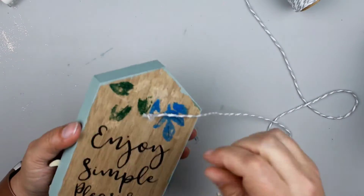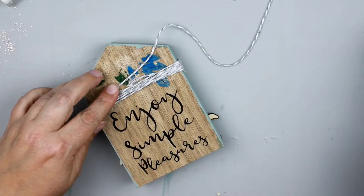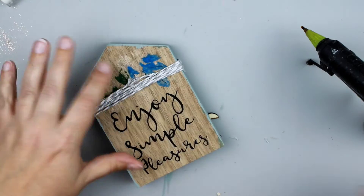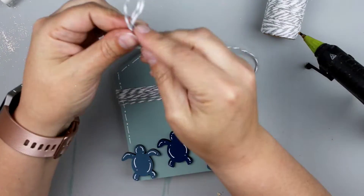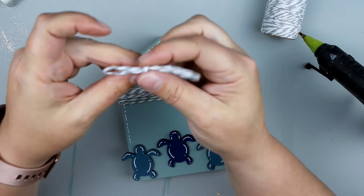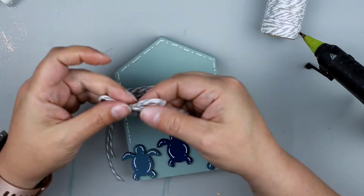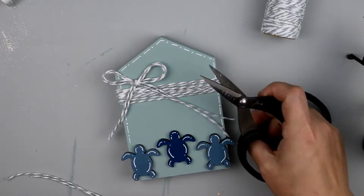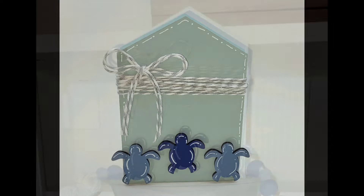Next I'm going to take my white paint pen and do some dashes and dots all along the outside edge, then go in and add dashes and dots inside my little turtles as well. Now I'm going to use some baker's twine from Dollar Tree — gray and white — that matches my color scheme nicely. I'll wrap that around the top part of my house a couple of times and hot glue it to the back. Then I'm going to create a basic bow with a double strand of baker's twine, hot glue that to the top portion of my little house, trim off the ends, and that is all there is to this one. Super cute and easy and a perfect topper for a tier tray.